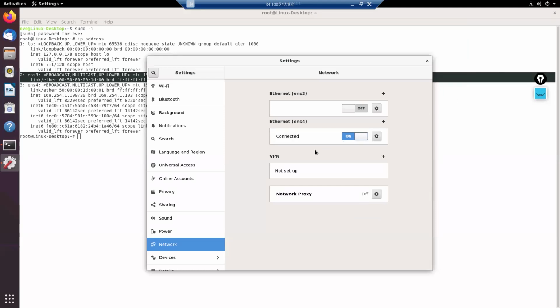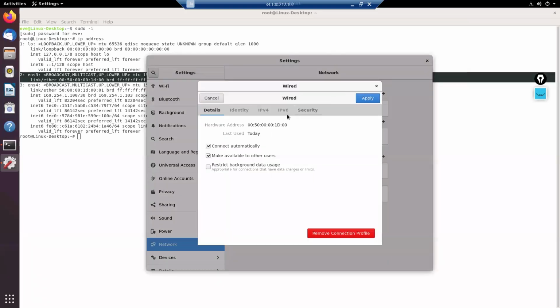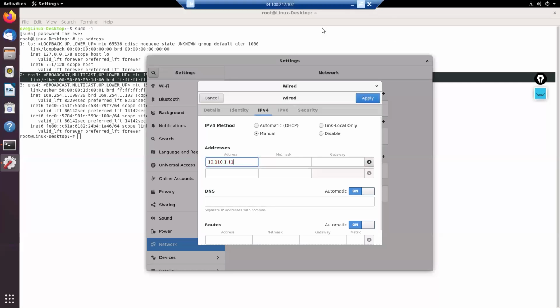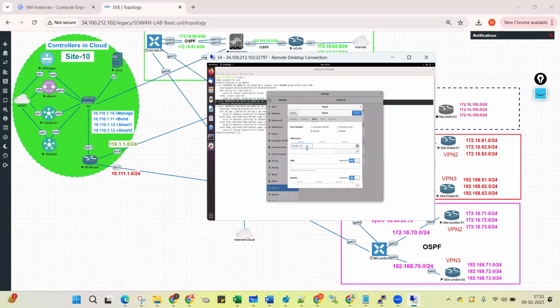Now I have to manually configure the IP address on this ens3. I will click on the settings icon, IPv4 manual. Now I will give the IP address as 10.110.1.100, because .11 is being used by the vBond.